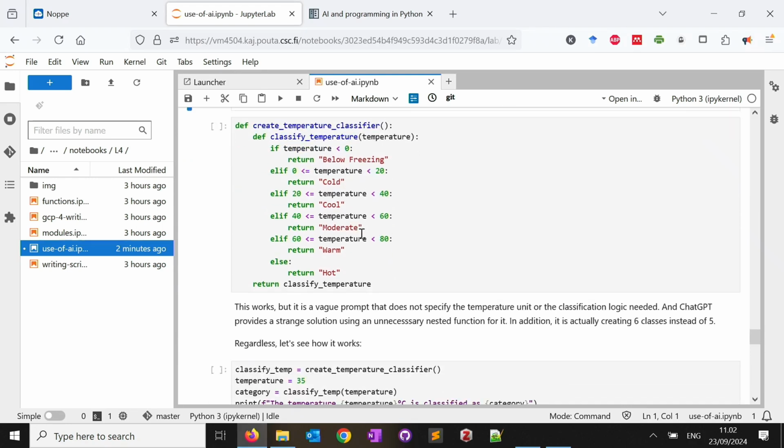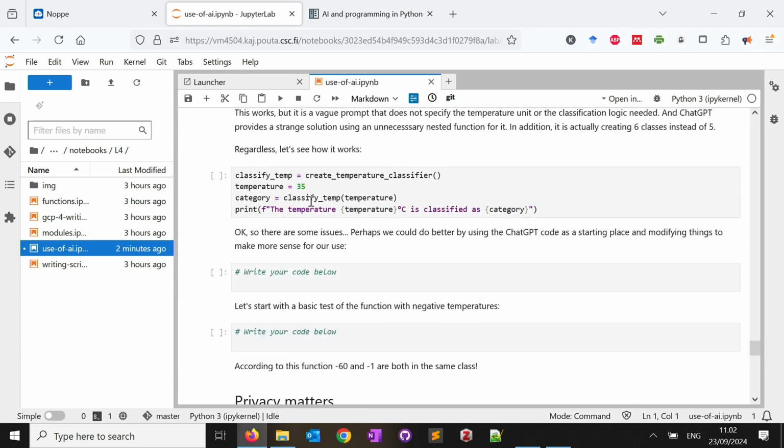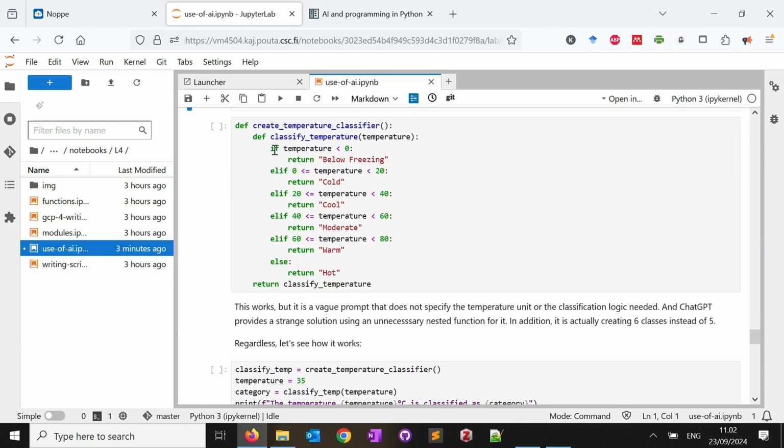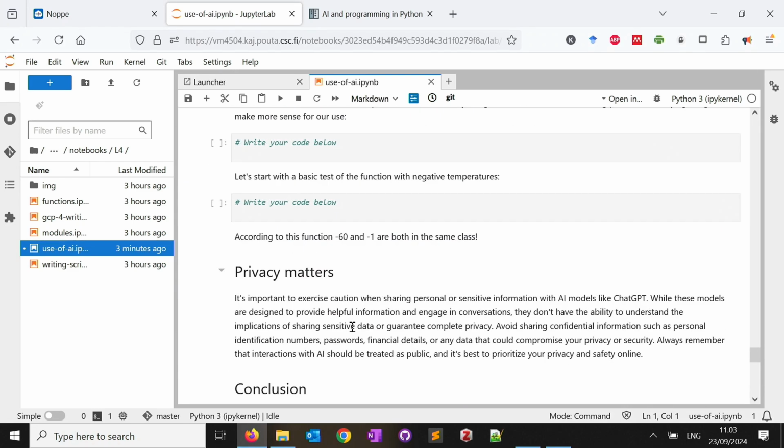So again, a reminder that if you use such tools, you should provide enough context so it knows what you want the classification for. There are a few examples of how you can modify and improve this. I'll skip them for now, but you can go through them later. But if I want to improve this, of course, I will modify the classification, put something that would make sense depending on what we want the classification for, and I would get rid of this other definition. So it would be enough to just use this piece of code. The other definition is not needed.